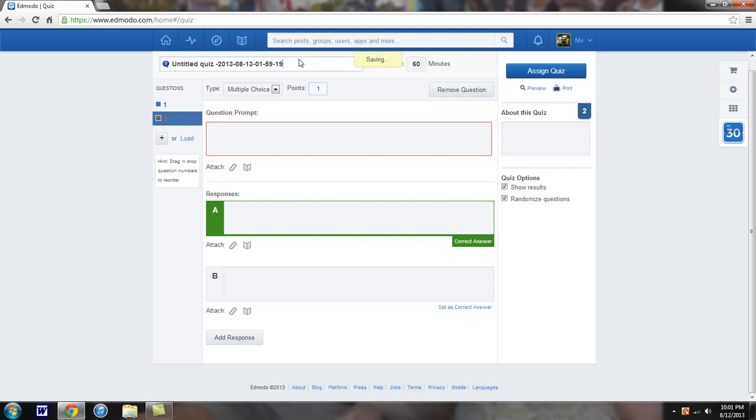You can change the title of your quiz here. I'm just going to put test for now. If you're having maybe a multiplication time test, you can change the time limit here. So they only have a certain amount of time to take the test, but you want to be careful because when the time ends, it will count all of the questions that they did not answer as incorrect.